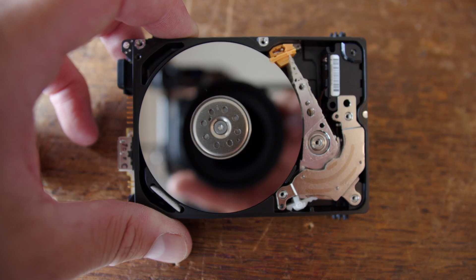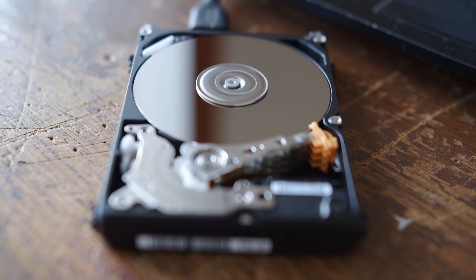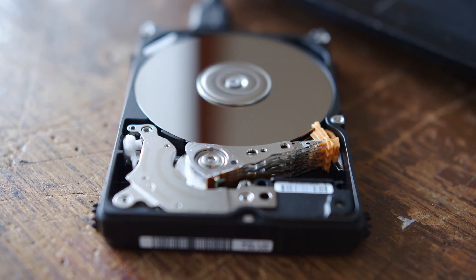So let me explain briefly how hard drives store information. You may have noticed that hard drives have metal disks in them, and these disks are broken up into billions of small sections that can be magnetized separately. And so when writing data onto this disk, each section is magnetized with either a north or south pole. And if this were in binary, north would be 1 and south would be 0. And as we know, computers process all information in binary. And so when we want to read the information on a hard drive, the magnetic coil head simply looks at each of the billions of sections on the disk. And if it's north, that's a 1, and if it's south, that's a 0. And it gets a string of binary and converts it into something that we can see or hear on our computers. And so the reason why it's not good to bring a magnet near these hard drives is because the powerful magnetic field can disrupt the north and south sections on the disk, corrupting that data.